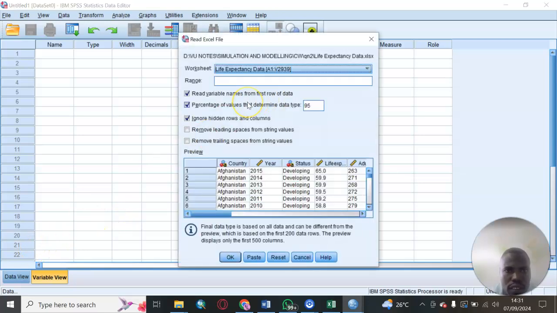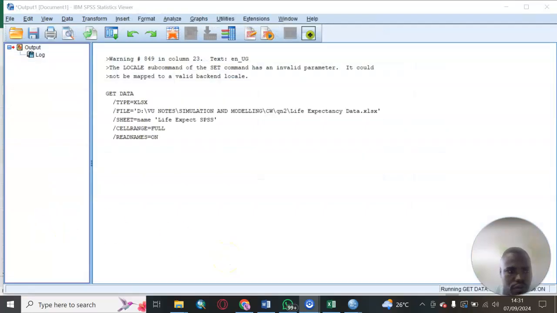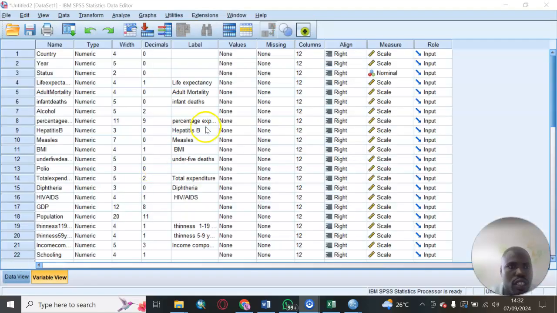After opening like this, I untick this one, but here I need to put the life expectancy and save it as SPSS. Here, put SPSS, and I say OK. After loading it, I take my type to numerical, because I assigned each label a value. SPSS doesn't take strings, it takes only numericals, so I change.